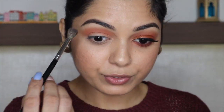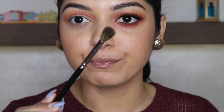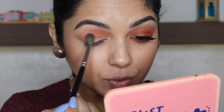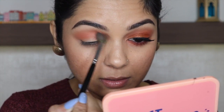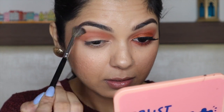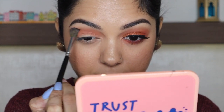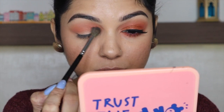And now I'm just going to diffuse the edges with my Zoeva 228 crease brush. I love Zoeva brushes, guys. They're so good. You want everything to look nice and soft.